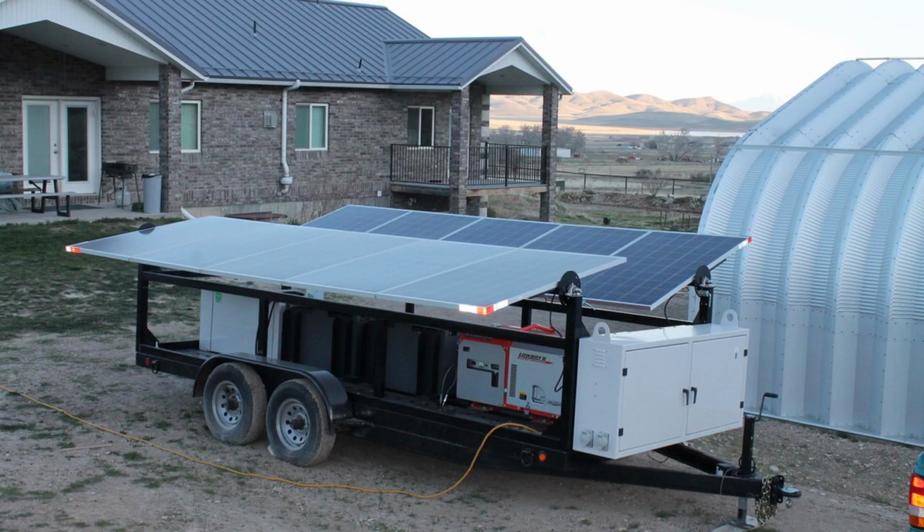This is Jonathan's dream come true. This is something that I'd always thought about making, but then one came available and I was able to acquire it. This is basically your solar panels, your charge controller, your batteries, your inverter, and it also has a diesel generator so that if you have several days without sun, that generator will kick in and charge those batteries, and you can power a lot of great things with this trailer.